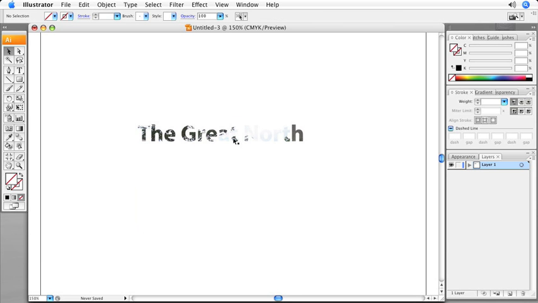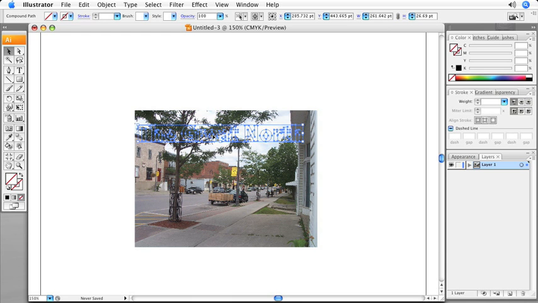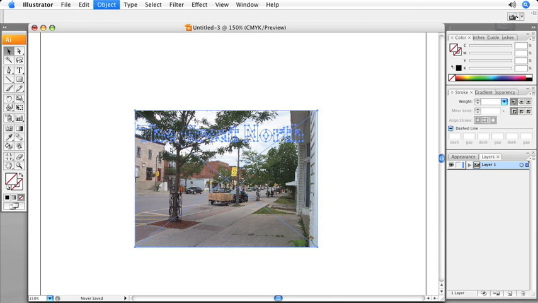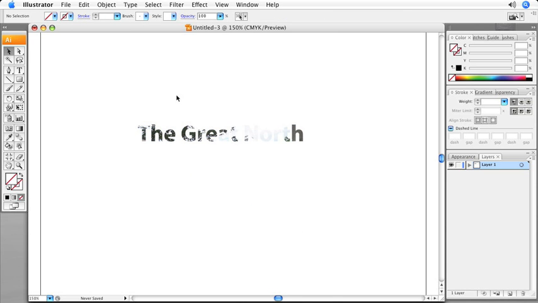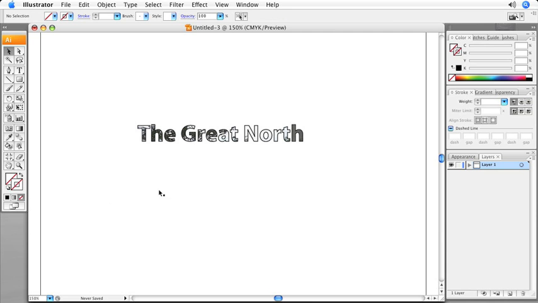Now it's a little tricky to see over towards the right here. So maybe what I could do is an undo here, Command Z or Control Z on the PC, and shift click on the graphic so that I just have the text left here, and I'll copy it and then go and recreate my clipping mask here, and I'll use my keyboard shortcut Command 7 or Control 7, and then I'll paste in front. Remember that command? So Command F or Control F, and then go and put a stroke on the copied text so I wind up with something like this. So you can do some pretty neat things with text and masks. This is just a very quick example here to show you what's possible.